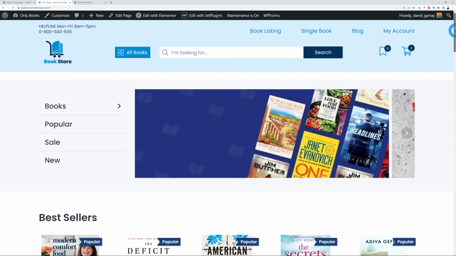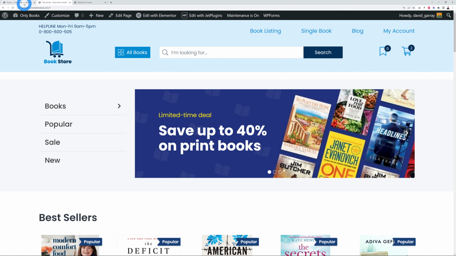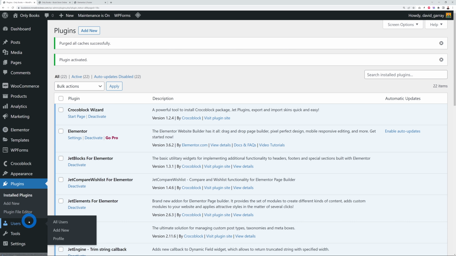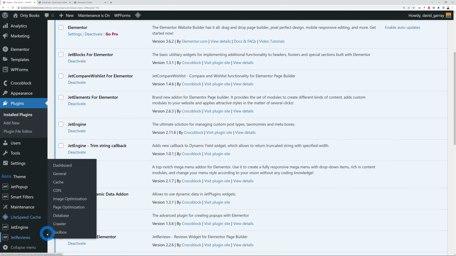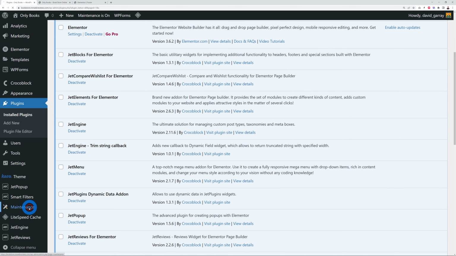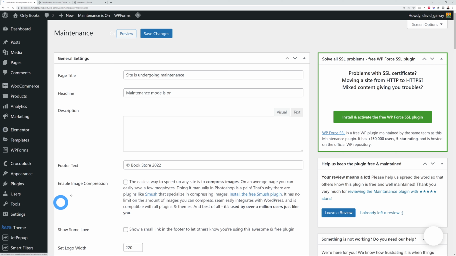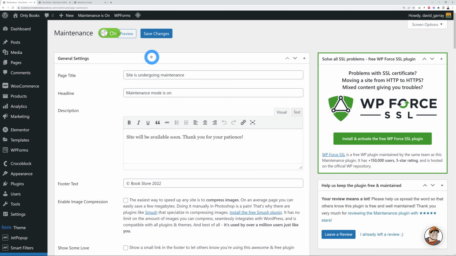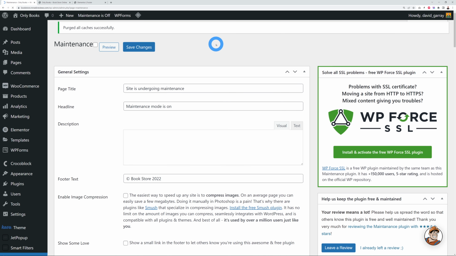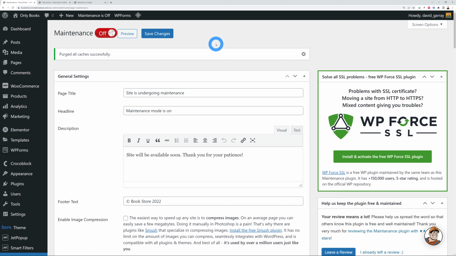And then after this, once you're done, you can go live, okay? So this is a very exciting moment for everyone. What we do after this, we go into maintenance mode. And then once you click on this, guys, that's it. It's for everyone to see. So you enable off and then save changes. And that's it. Now everyone can access your website and purchase your books online.